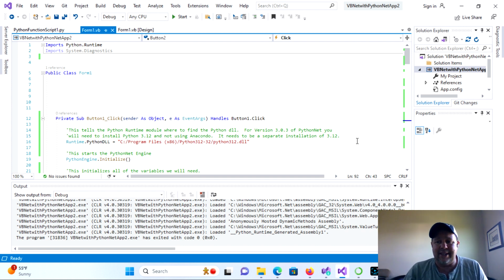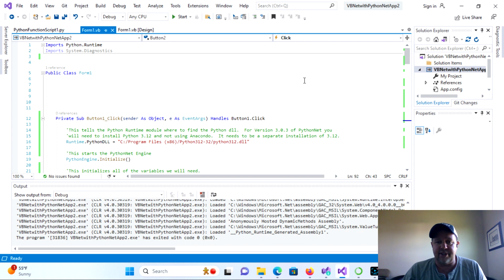Sometimes there aren't enough comments to really know what's going on, but I like to read the comments. But before you do any of this, there's a couple of very important things that you have to do. Number one, do not try to use Visual Studio 2022. It won't work because it tries to use the wrong version of .NET, and you should be able to set the version of .NET in there, but you can't set it back as far as you need to get the current version of PythonNet to work.